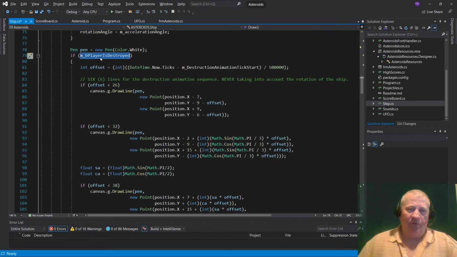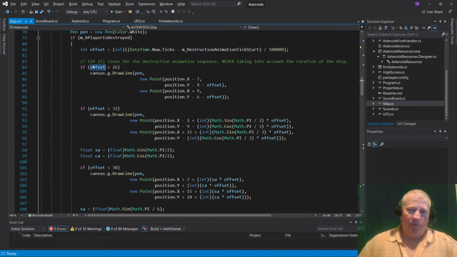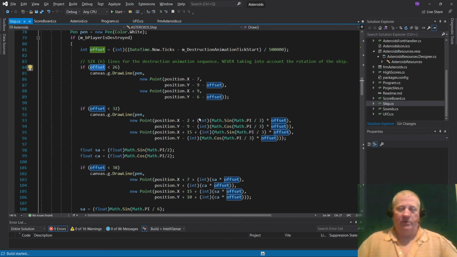So then at this point, this is actually when we do the drawing for the player. So if the player is not destroyed and if the player is destroyed, that's when we're playing the destruction animation. So the offset itself is the amount. So if you can take a look real quick, I'll show you.